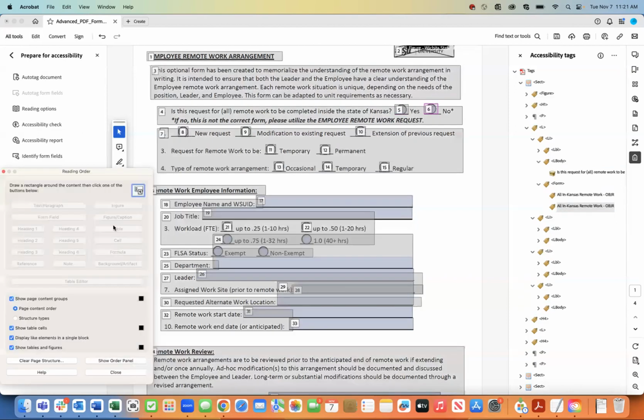We need our reading order tool opened here. It's more or less made this one giant block of text, which means in the order we would have to drop the form fields at the end of this. We don't want to do that. We want our forms to appear in conjunction with the yes and the no. So I'm going to select yes.